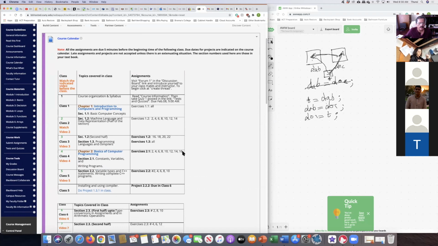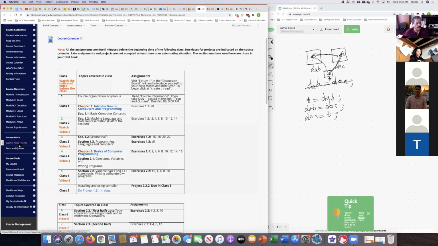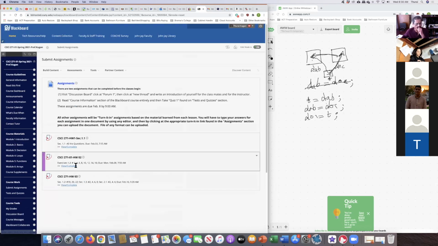Now we are off from that. We already had some of the problems from 2.1 submitted already. So it's very hard to stick to this plan, and that's why you cannot trust this entirely. You have to rely on the numbers shown in the submit assignment section right here. These numbers are the correct ones. All right, so any other question?